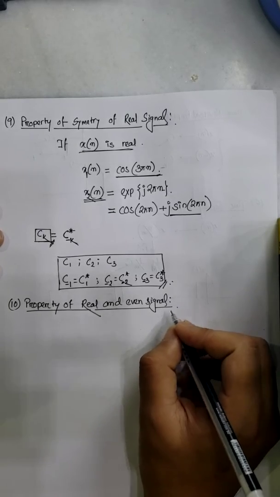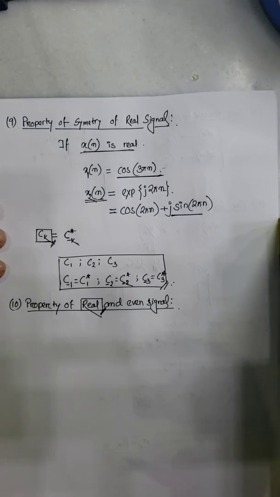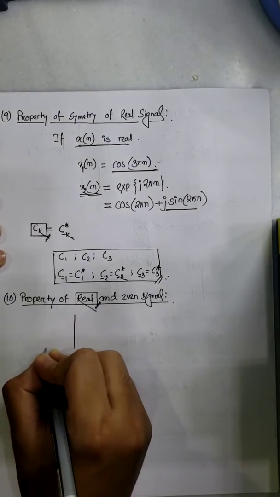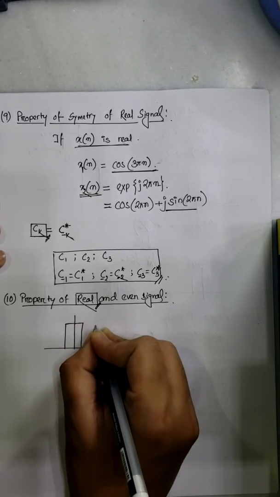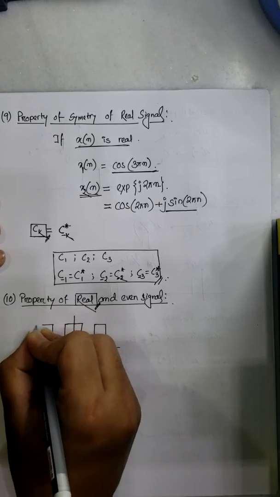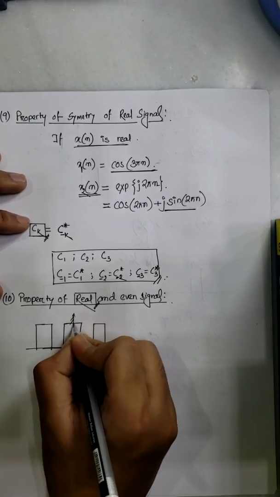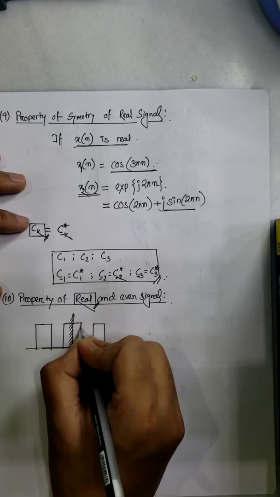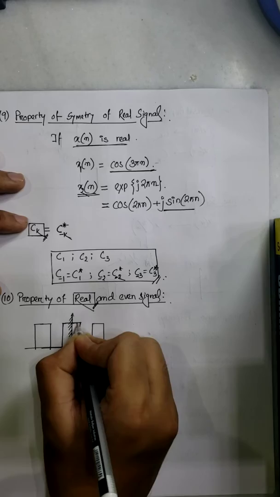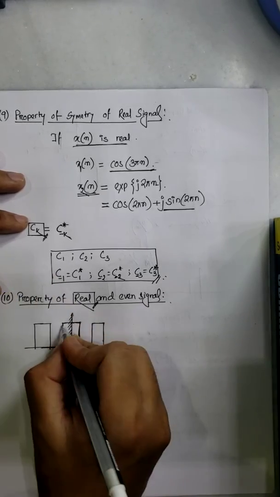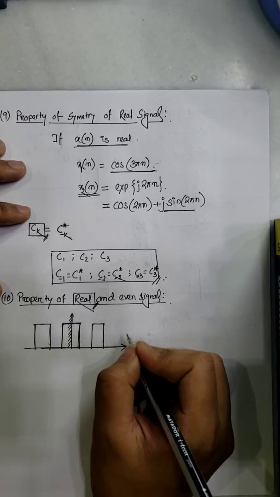Okay, let us go back to the first lecture. I have defined what is a real signal in this lecture, and what about an even signal? As I have said, an even signal is a signal, say for instance, this signal. The even signal states that when a signal is mirrored about the y-axis, it will give a similar result. That means the same result is found when this part of the signal is mirrored along the y-axis in this direction, which is similar to the right hand side. So this signal is an even signal.